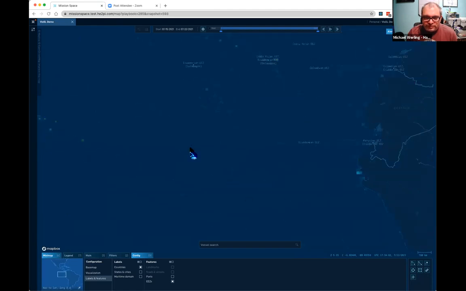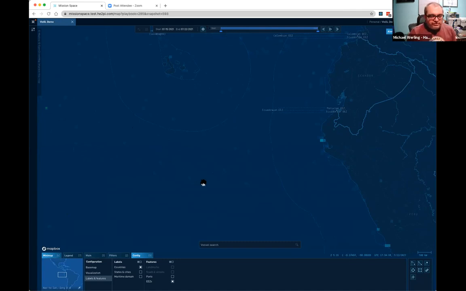And in fact, identifying rendezvous that happen outside of the EEZ, because fishing vessels don't necessarily go back to port every time they finish their catch. They rendezvous with a refrigerator ship, and then they rendezvous with a tanker.